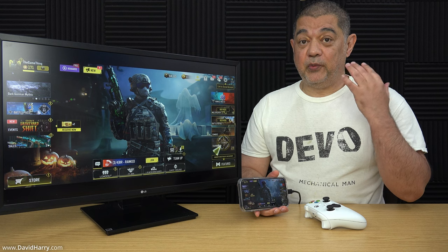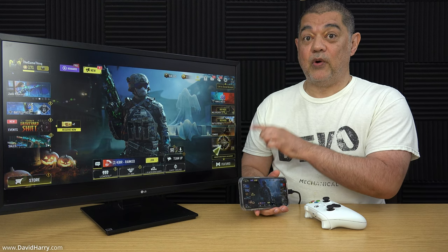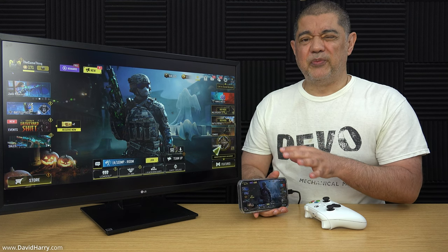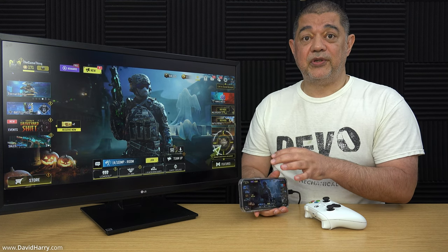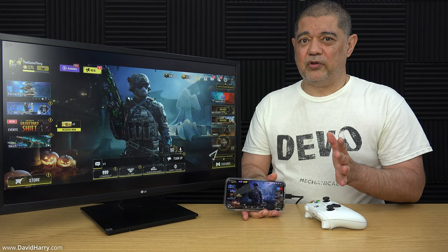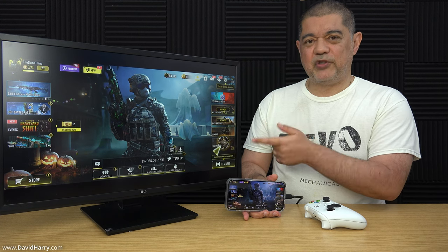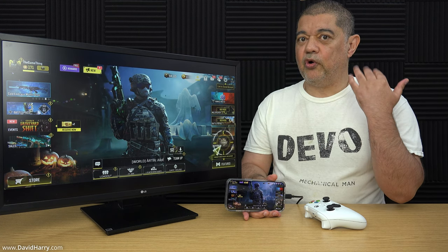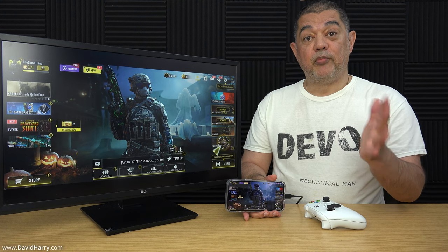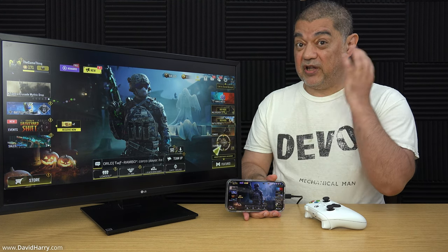Now, at this point, if you want to listen on headphones, you're probably going to have a headphone output from the monitor. You can probably listen via Bluetooth as well, through Bluetooth headphones on the iPhone. However, I've not done that, and I would imagine you might have a very slight delay between what's going on on the screen and what you're hearing in Bluetooth headphones. But nonetheless, just use the headphone output on your TV or your monitor for monitoring.